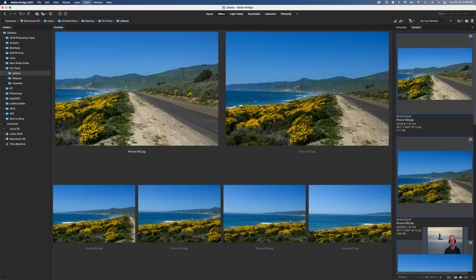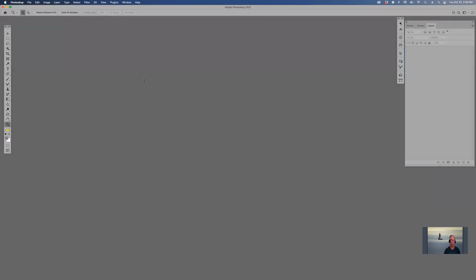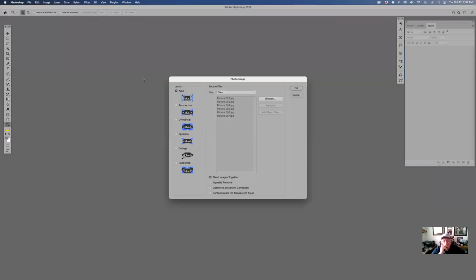And I've played around with it a little bit. And I've also been told by other photographers, okay, come on, you can do this, that auto is the best way to go. I watched a program from Adobe Max last week. One of the instructors liked spherical for his. I particularly like auto.